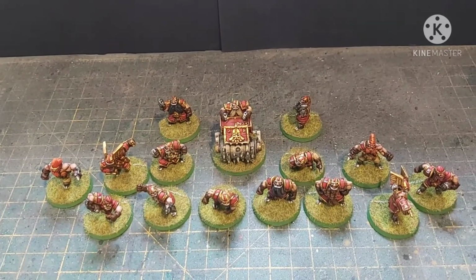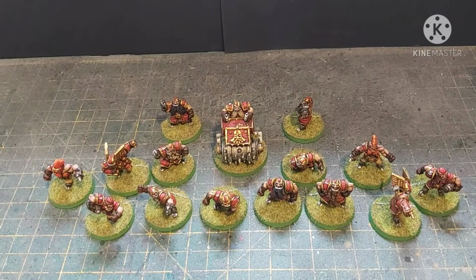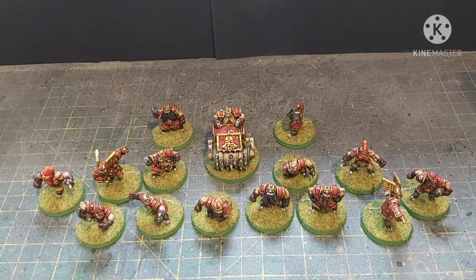Now the client did say there's a couple of extra teams you might want done in the future, but yeah, hopefully there are, because these are cool miniatures and they're actually really fun to paint for a change instead of just a torrent of Space Marines, which is what I've been doing quite a lot of lately.